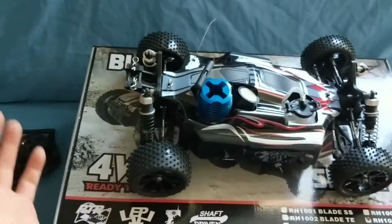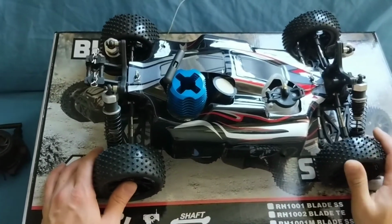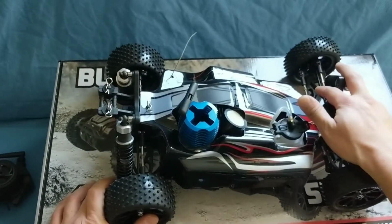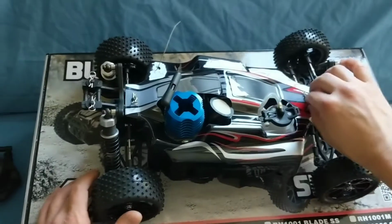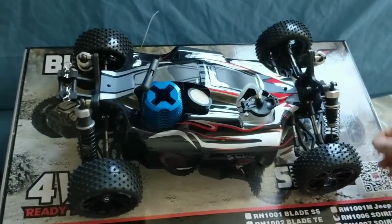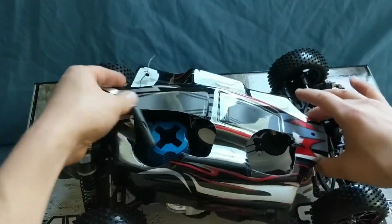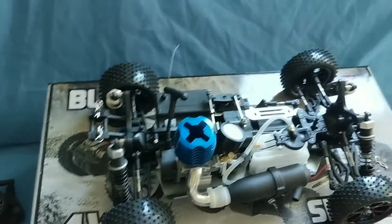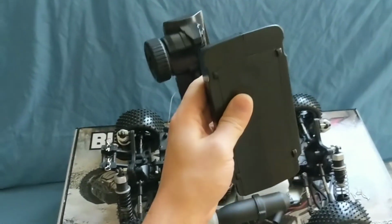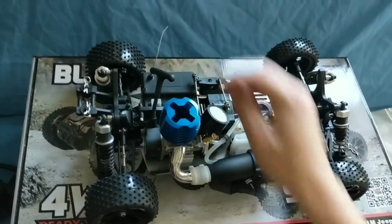I hear great things about them, but I'm a newbie, so I have zero experience, just getting into it, but very excited. This was a great deal. You saw in the unboxing, awesomely packed. But let's open this up, take a look inside. So this is ready to run. Mine is the 8 AAs for the transmitter and 4 AAs for the receiver pack.